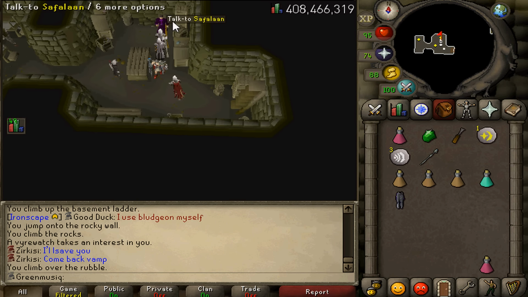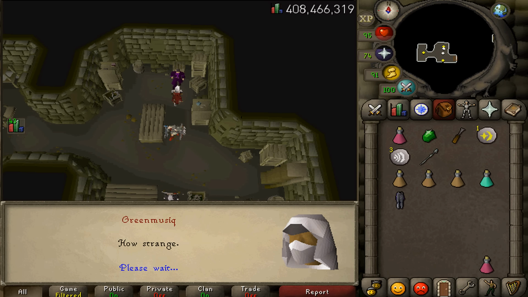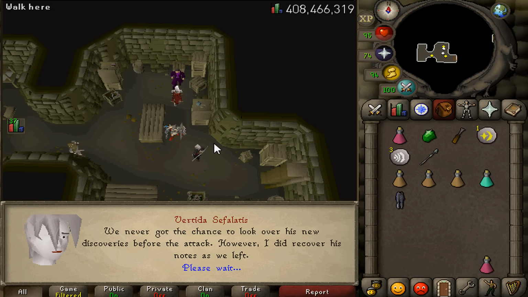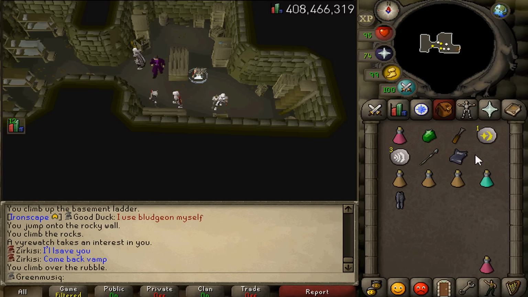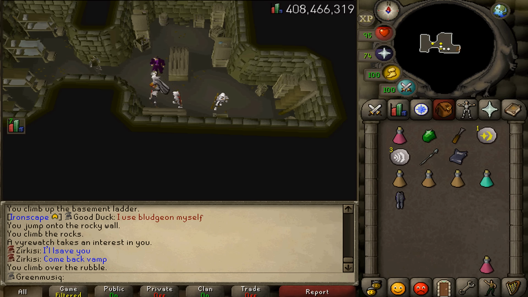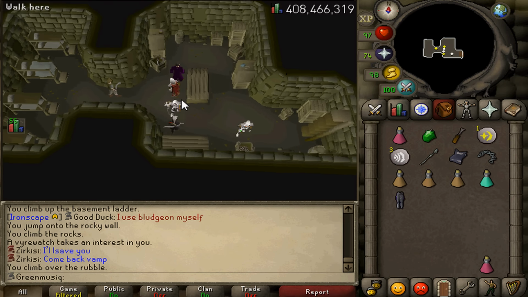Let's talk to the purple guy. After talking to him, let's talk to Vertida, the guy with the bow, and he will give you a book. Read it, scroll through some pages, close it, and now we'll need to search the two open crates in this room. One is in the southern wall and one is in the northwestern corner.